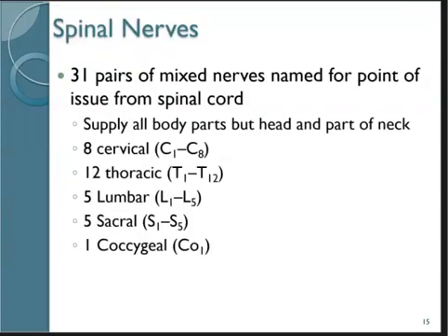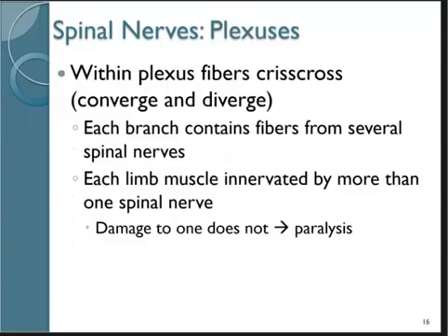Then next is the spinal nerves. I mentioned this in the previous chapter. We have 31 pairs of spinal nerves: 8 cervical, 12 thoracic, 5 lumbar, 5 sacral, and 1 coccygeal. We use the first letters with the number to denote it, with one exception, the coccygeal. We use CO because C we use for cervical instead.